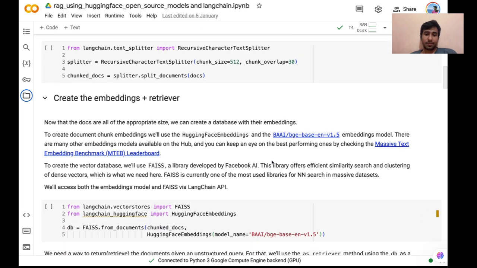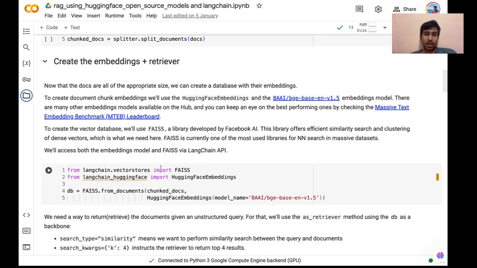So after that, we can create the embeddings. So to create the embeddings, we are using Hugging Face embeddings, which are open source. And to store those embeddings, we are using this open source vector store, which can be stored in the memory of the system, called FAISS. So here we are using the FAISS dot from documents function.